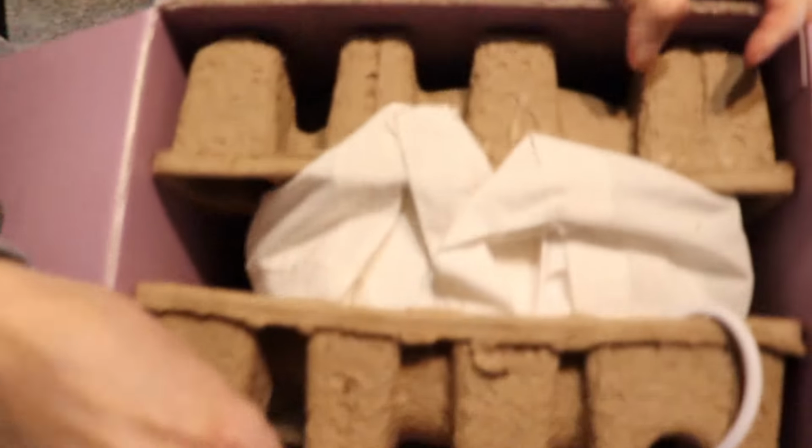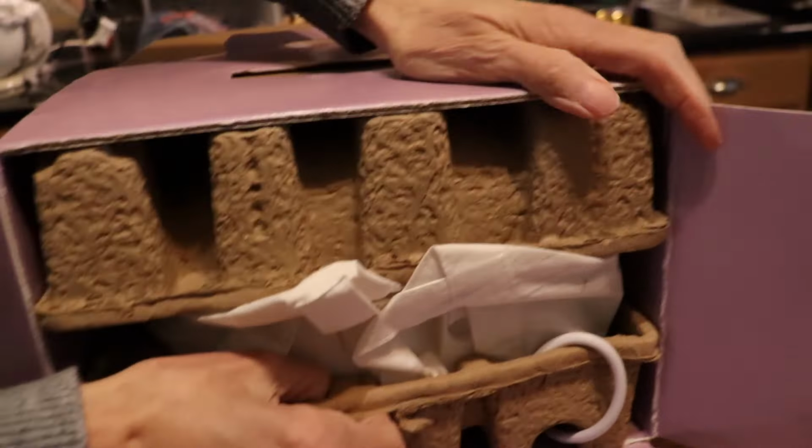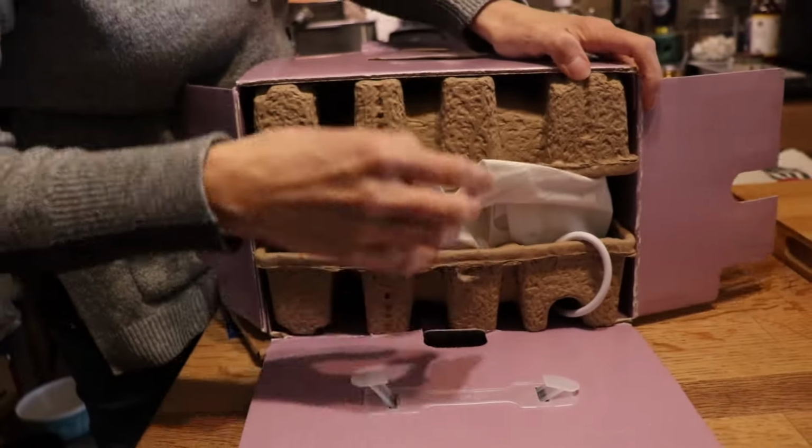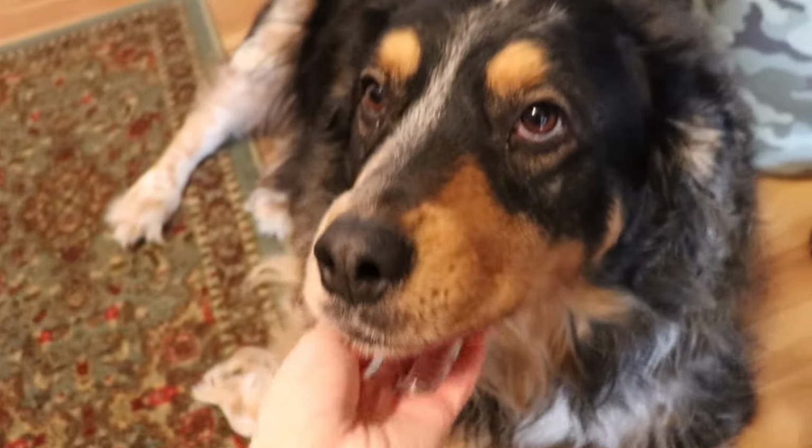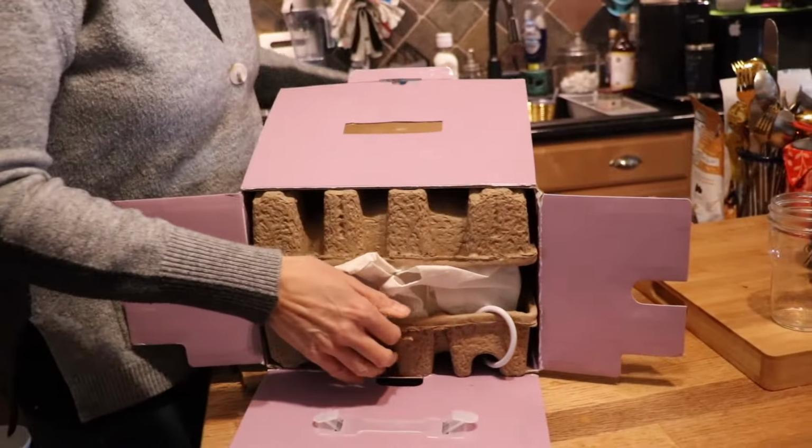Let me put this on the floor because I don't want to dump it, and I will remove this. Maybe I'll just do it like this. It's all cardboard. Beautiful. Molly, what do you think? Oh, he's wagging. That means he approves. "Why can't mommy get it out?"